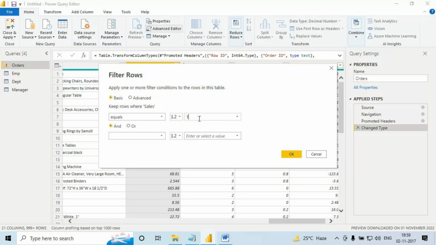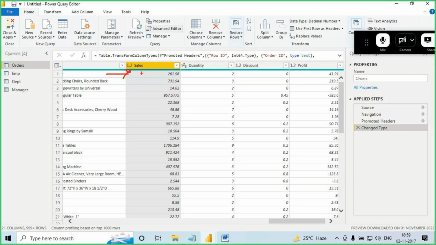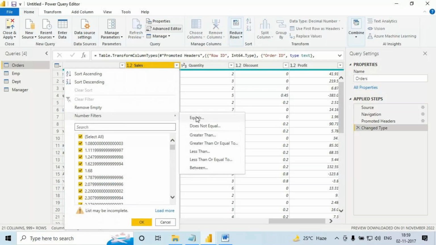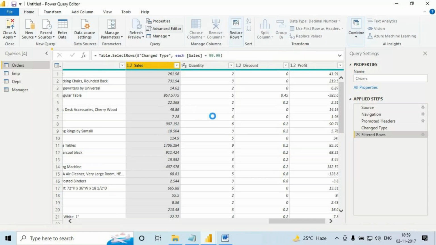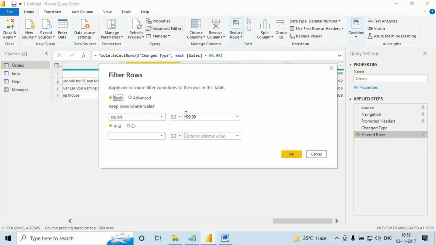If you want to load only the orders where the sales amount is 99.99, and you have that number, it will show under number filters, equals. You'll write 99.99. If there is any transaction with 99.99, it will show it. There is no special character to insert for the decimal point. Directly write it based on the requirement. You'll find the same option here. Okay, thank you, sir.